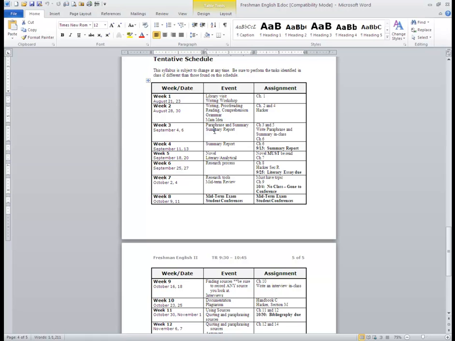Now, summary report was actually an assignment, so I wouldn't include that necessarily in my topics. I would include it on my assignments. And keep in mind, you may decide that you want to rearrange your class a little bit for the online environment, but for the most part, if you teach your class one way on campus in a certain order, that order usually works best for you and your students, so using that same order online is usually a pretty good idea. It's usually a great idea.